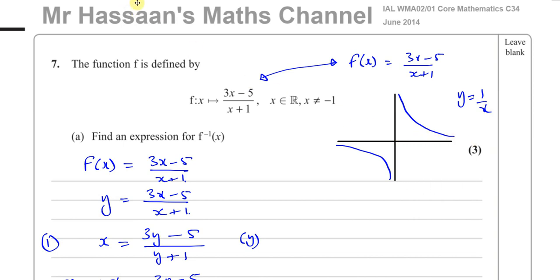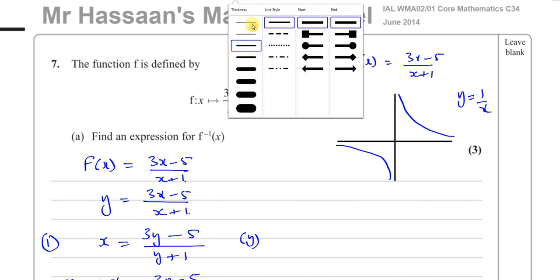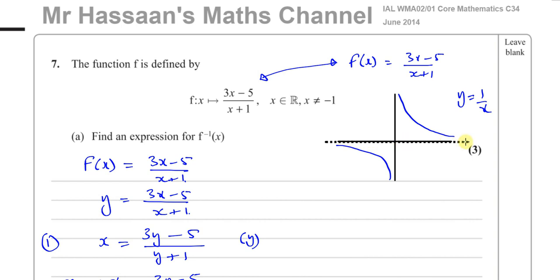So in this function, you actually have two asymptotes. You have your horizontal asymptote, which goes like this, and you have your vertical asymptote, which goes like this. There are two lines that the curve can never touch, so that it gets closer and closer to those lines without touching them, like this. Okay, so that's what the basic parent function looks like for a reciprocal function.